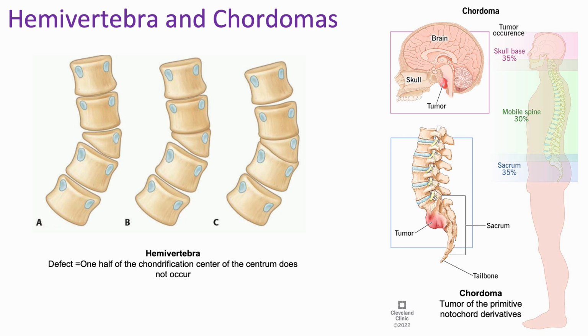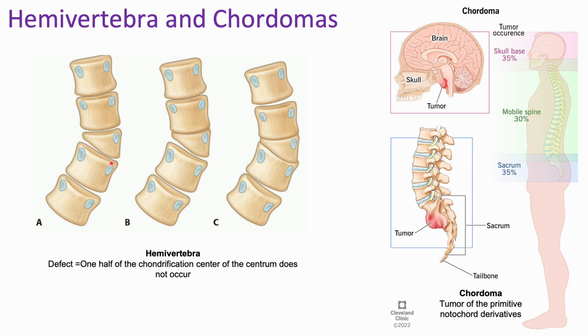Last things I want to discuss are the development of a hemivertebra and chordomas. So a hemivertebra, you kind of see it here, is when only one half of your vertebral body forms. And if we think back to the formation of the vertebrae and the vertebral bodies, remember this was the sclerotomes that were invaginating around the notochord. And I mentioned that there was an ossification center on either side. There's one on the right and there's one on the left. If the ossification center on one side doesn't occur, then you're going to get only half of the vertebrae forming.